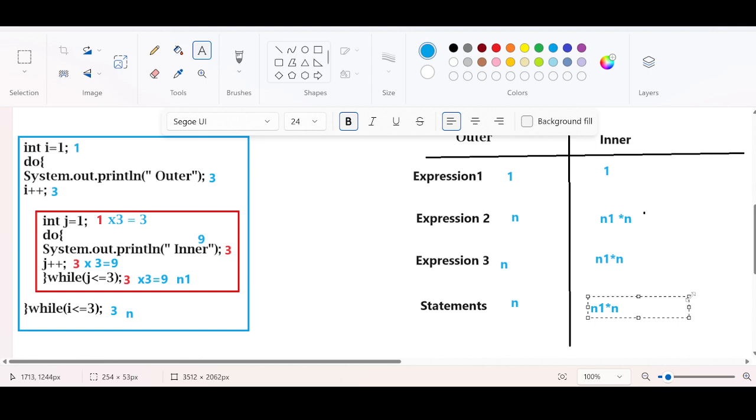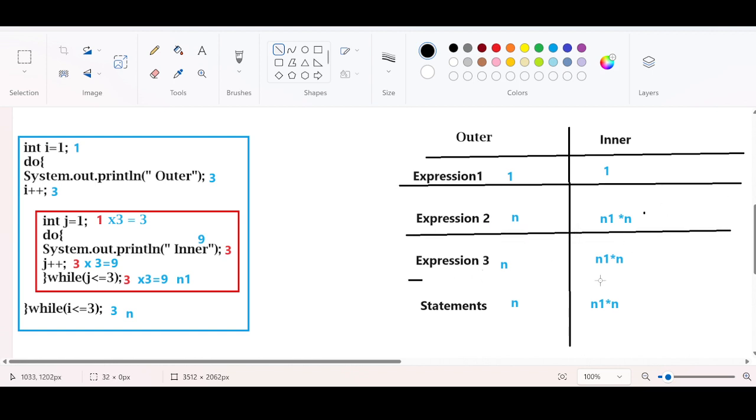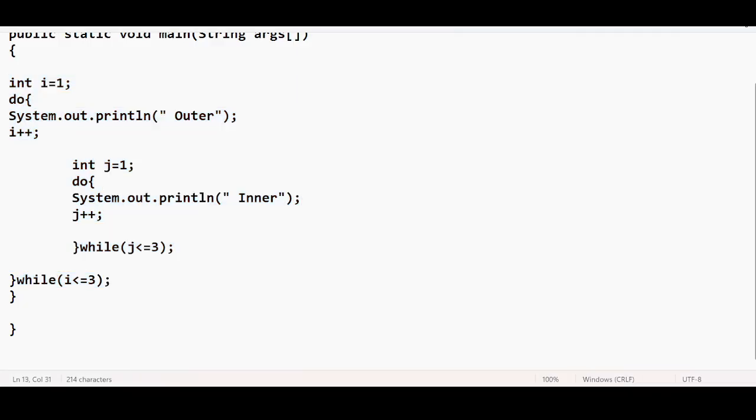This is a cheat code. This is a cheat code for the do while loop. If you find n and n1, you will get the answers. Let us substitute the same example. What is the value of n here? This is 3 times, right? What is the value of n1 here? 3 times, right?